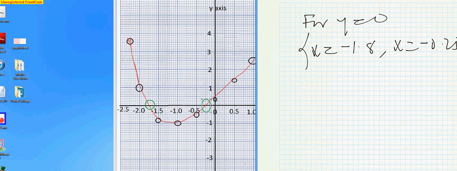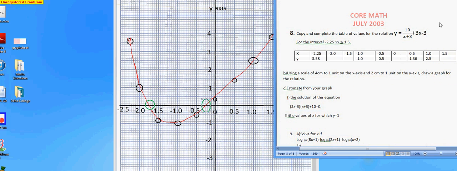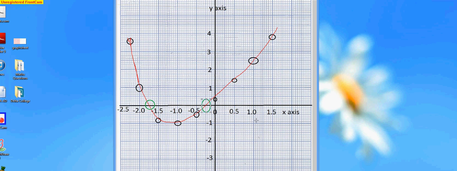Now let's go back and see if we can find a solution for the next question that they asked. The next question is the values of x for which y is equal to 1. Now let's see. y is equal to 1 is this line. You always have to draw that particular line. So I'm just going to pick a straight line here. Maybe I'll change the color. y is equal to 1 will be this line here, right?